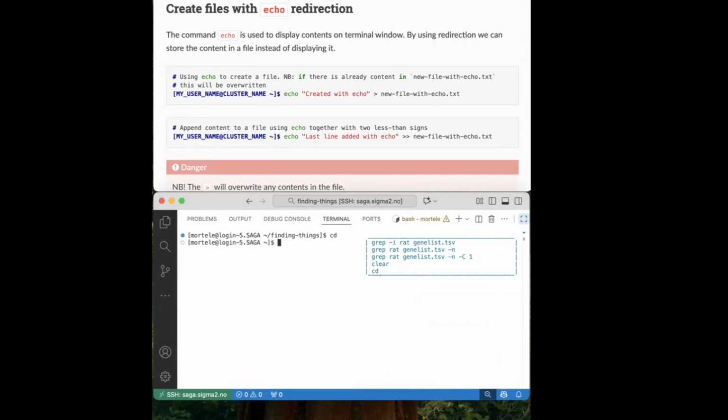So the first way that we will learn how to create files. Actually, this is the second way because we saw earlier that we can create an empty file with the touch command. But this is the first way we are learning that we can create a file with some contents in it. And we will use the echo command for this.